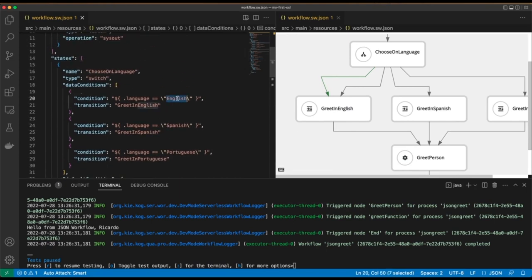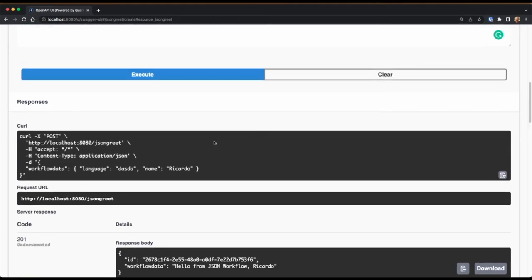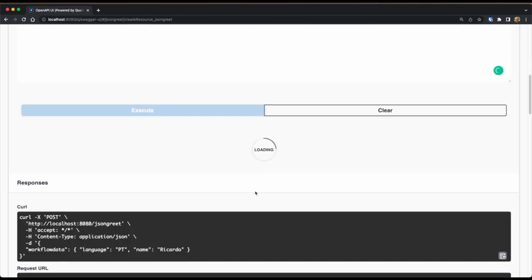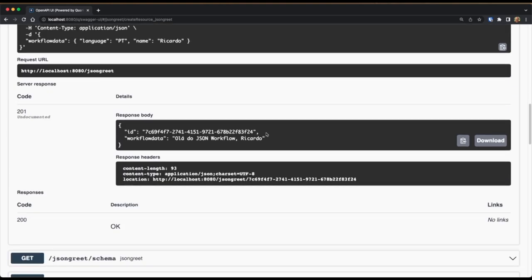Or if I wanted to go further and make it a little easier for my users, instead of typing the entire name, I just use the language code. Same thing, I change, I save. Of course, I need to change it here as well. My request, I do the request again. And the reply is over here.